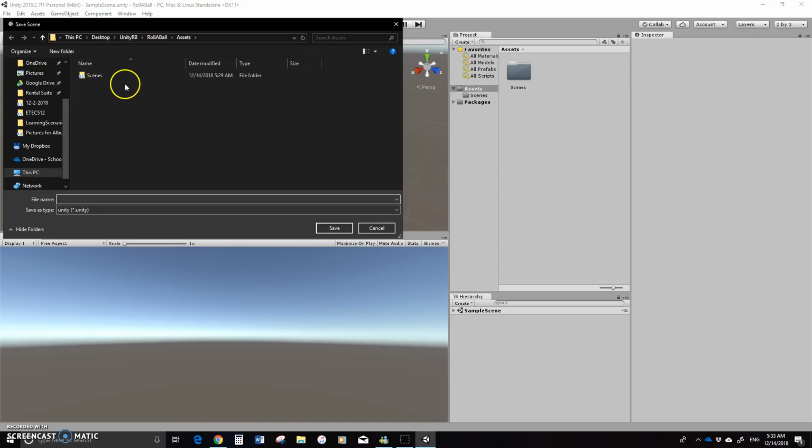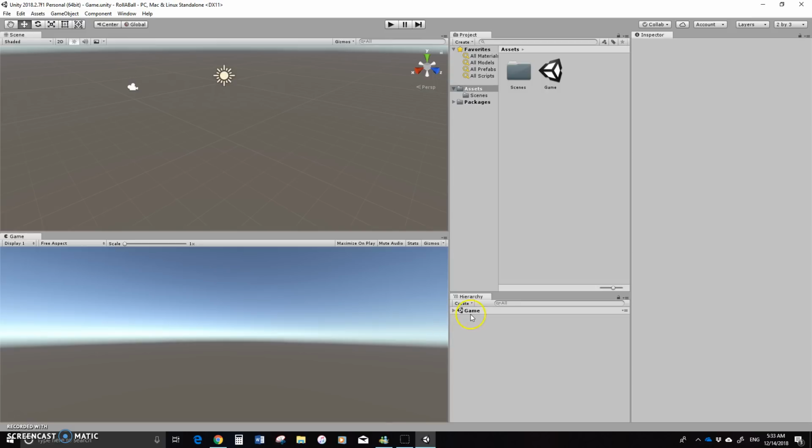And already you can see here, this is in my desktop, so it should be on your H drive. The folder I made, the game I made, and in the assets folder, we have something called scenes. So I'm just going to save this scene as, let's call it game, something really original. You can save it whatever you want to call it, but now it's called the game. And this might change later on because you might have level 1, level 2, if you create an extra level, whatever it is.